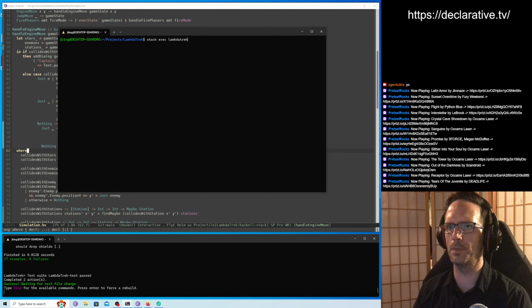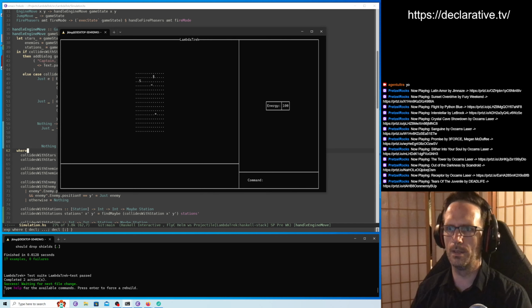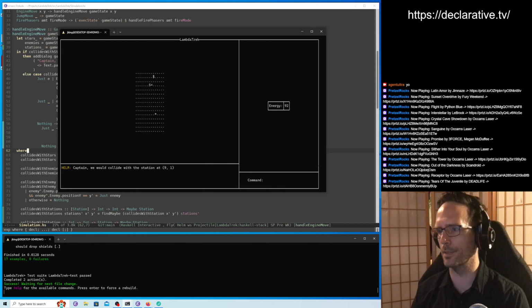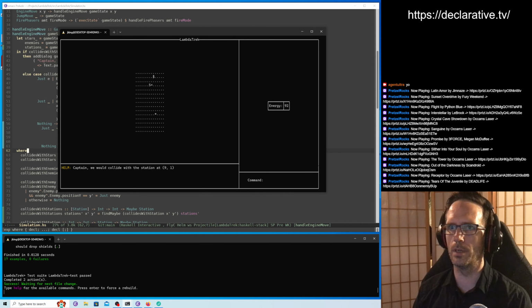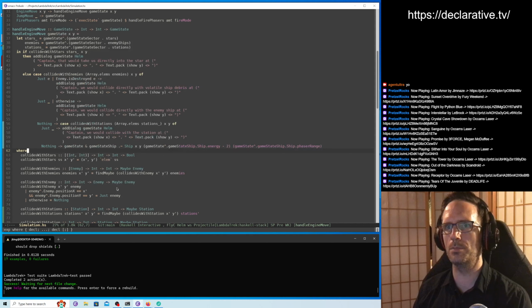Okay, and if we implemented this correctly in the right spot, then our game should still work. So we should still be able to move to an empty space, like move 1, 1. That seems to be fine. 0, 0. Move 14, 14. We're good. There, we're no good. 9, 1. We should get station. Yeah, we would collide with the station at 9, 1. That's good. That's what we want. Super. And then we want to be able to move next to the station. Okay, so that's station movement there.